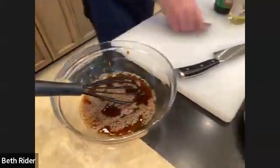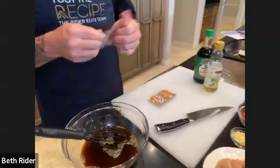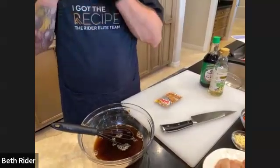We're gonna add our peanut butter. Traditionally, they use a different peanut sauce, but it's hard for us to gather that.